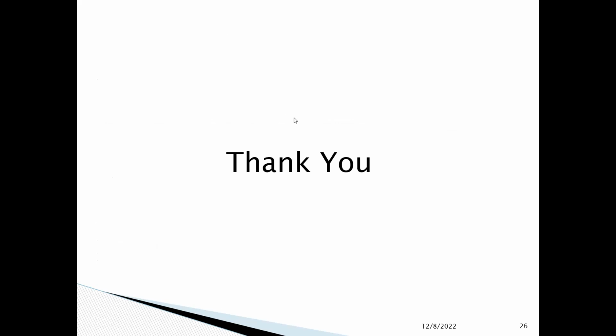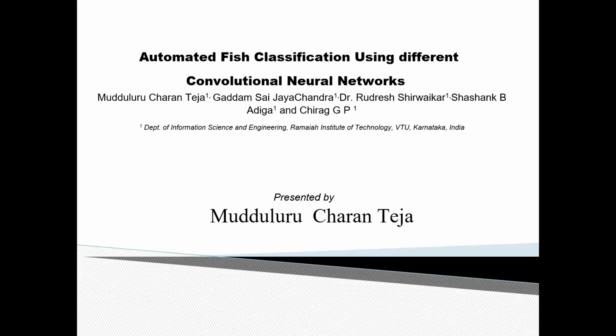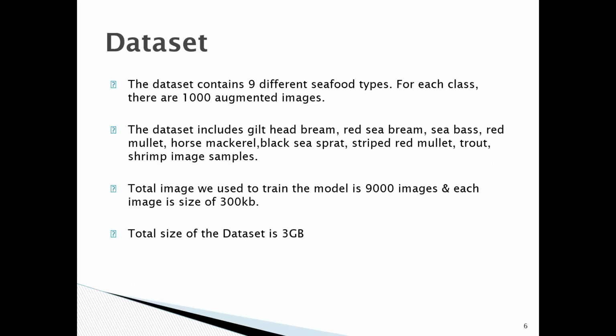Okay. Can you tell me which data set you have used? You have not mentioned that. Ma'am, the dataset we collected from the Kaggle website, ma'am. Kaggle, but you have not mentioned which data set. Because in the paper, generally it should be mentioned. You have mentioned just that the data set contains 9 different species, but it's not clear whether it's a primary data set or secondary data set. Otherwise, your work is very good and impressive.